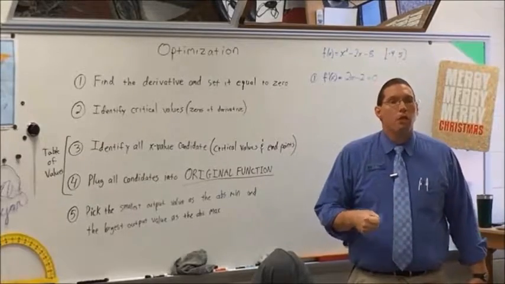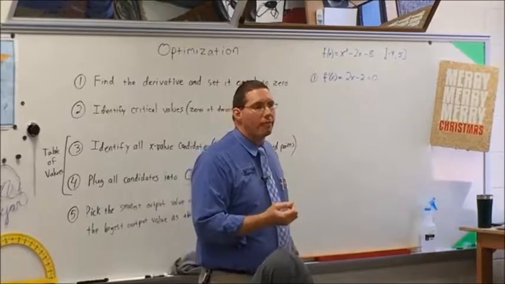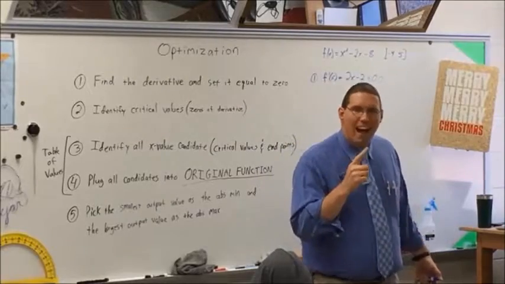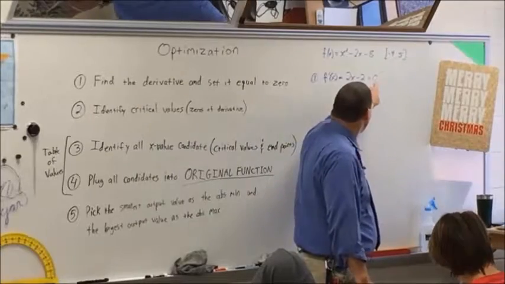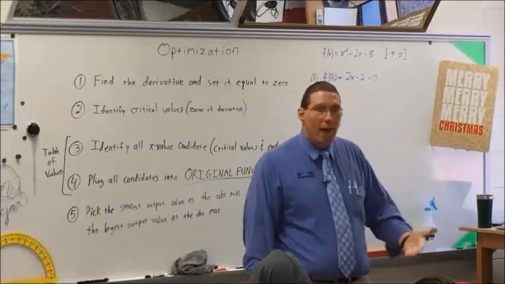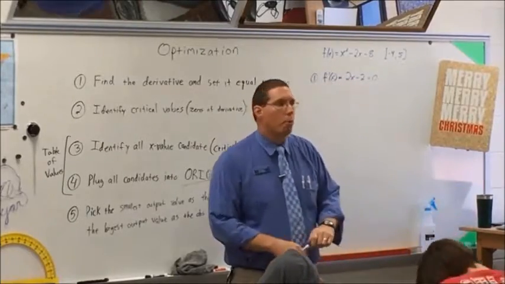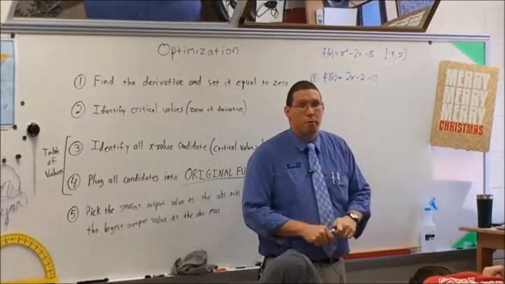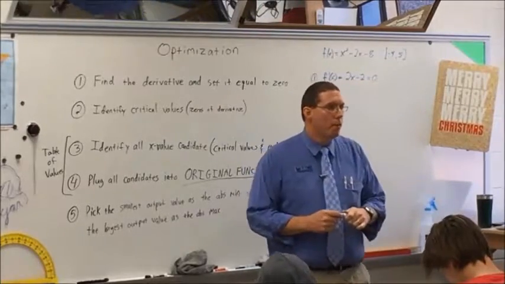And here's why. Even if you don't finish that part of the problem, you're communicating to them, well, I don't really know how to solve this problem, but I know one thing. I know that it has something to do with finding the zeros of the derivative. You're communicating to them that you know that you need the critical values to be able to do it, and that's such an important step, they may give you 1 whole point just for identifying the derivative and setting it equal to 0. Understand?